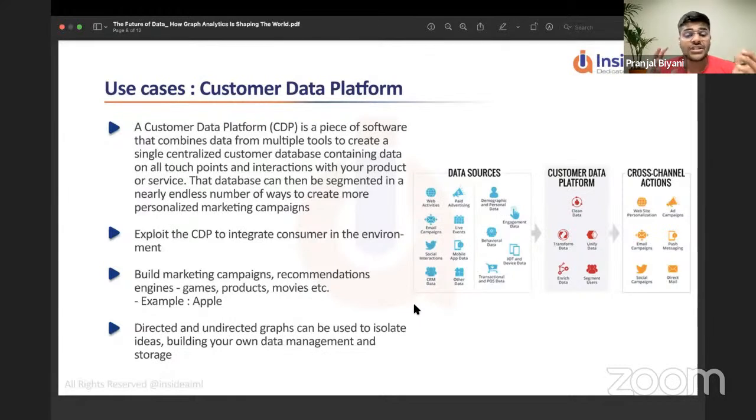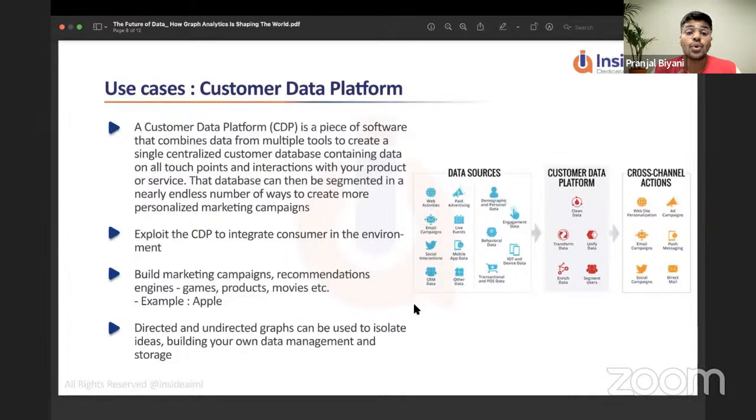All of those. Once you have that kind of integrated property and characteristic data of customers, you can make a customer data platform where everything about the customer can be customized. I can be shown movies I'd more likely watch. I can be shown games that I would likely prefer. I can be shown marketing advertisements where I'm more likely to buy. I can be shown investment strategies where I can actually invest, right?